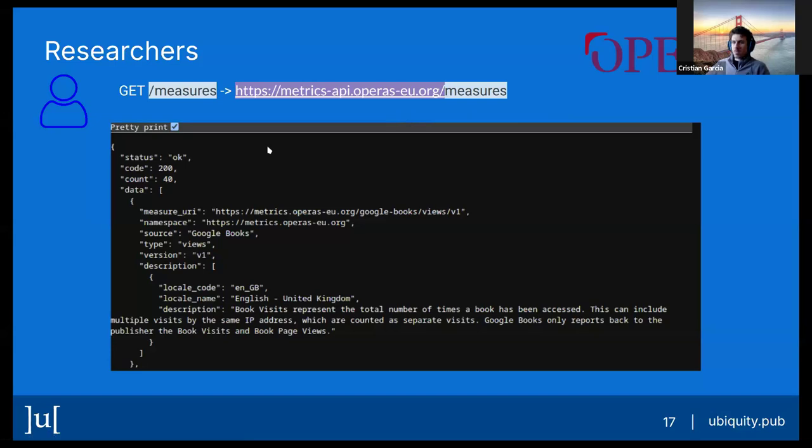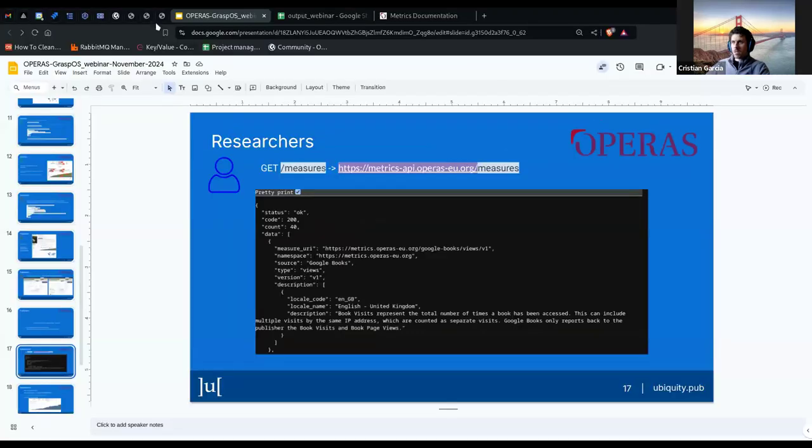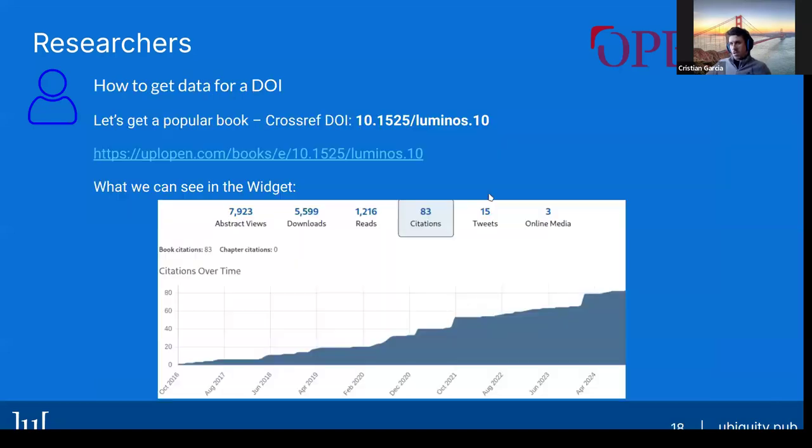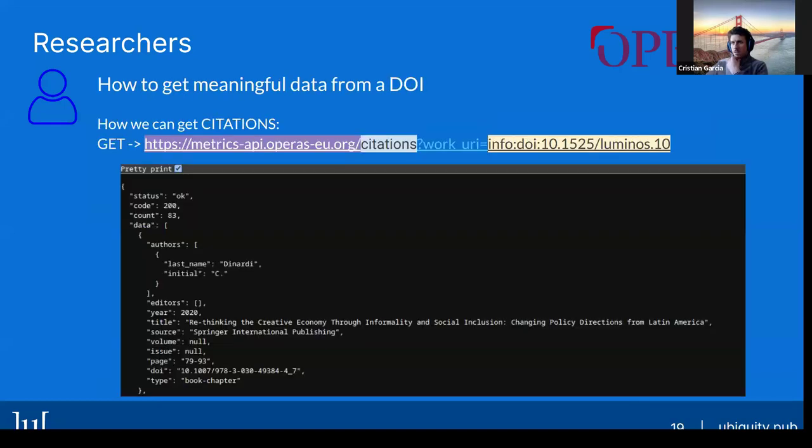This is a very simple example of making an API call to the measures, which is publicly available. I could show you right now. I've got it open here, for example. If I refresh, it's going to be ugly, but this is a long list of measures. You can get a DOI as well and make an API request to it, to the CrossRef. Then we've got, for example, the citations, which is very popular, as you could see previously. It's again the same API call, it's just a different endpoint with the DOI at the end of it, the one you just got from the last slide, let's say.